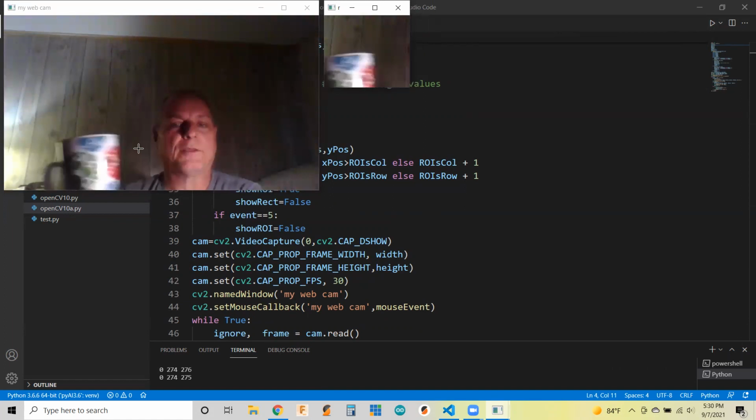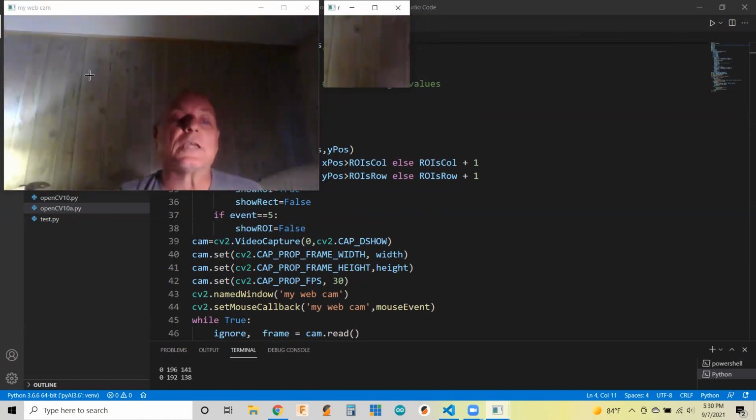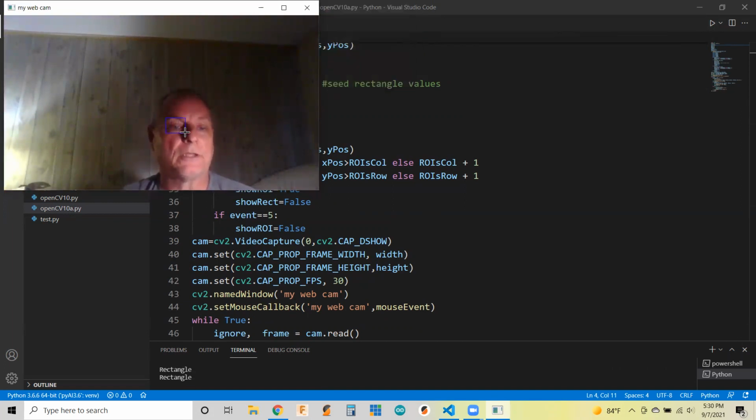Of course, if you move the coffee cup out of the frame, it's gone, but same way. The rectangle certainly helps you to frame what you want. So if you want an eyeball or something, again, it's just a small one, but you can see my eyeball up there. But I like it a lot better because before you didn't really know where you were drawing it.